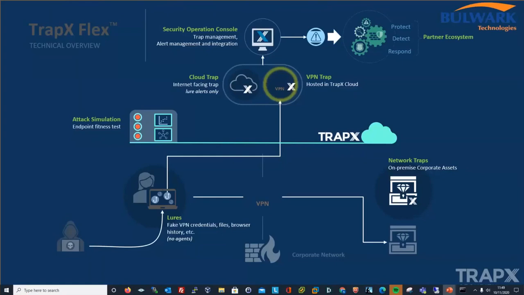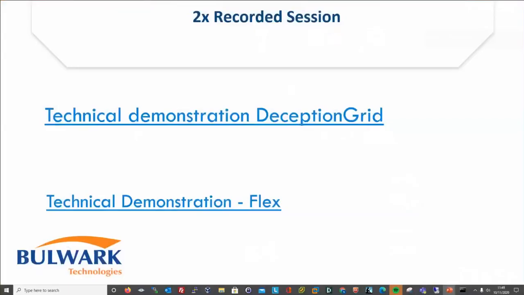And in essence, that's the service. And it can be up and running in minutes, and you control that. So it's one component of the overall deception grid, but we're offering that as a service and first to market. So again, love to send you some more details on that following this session.